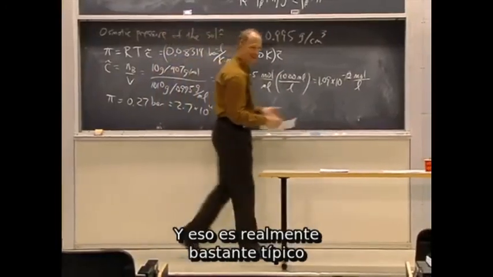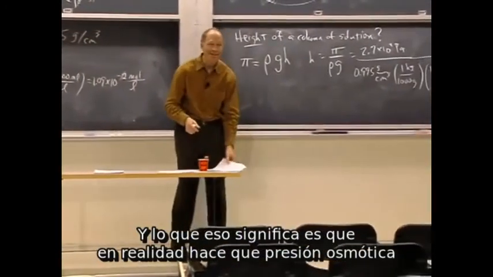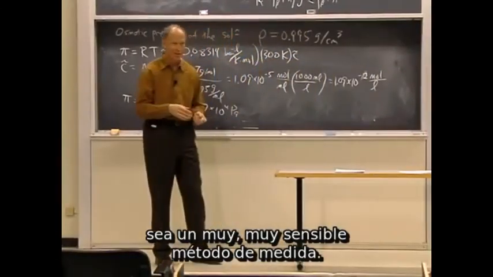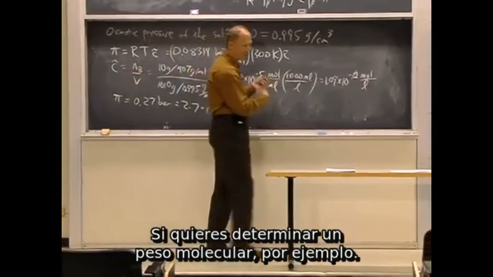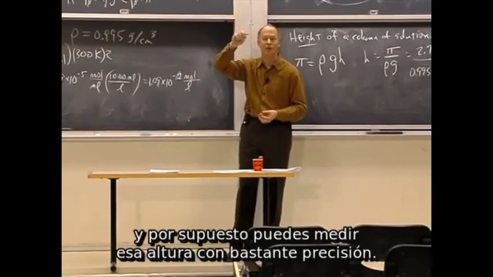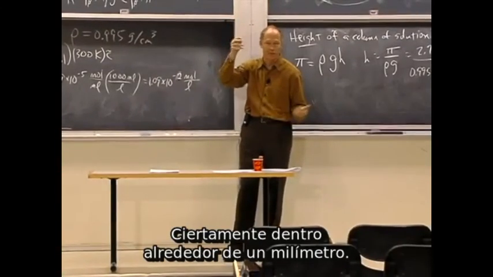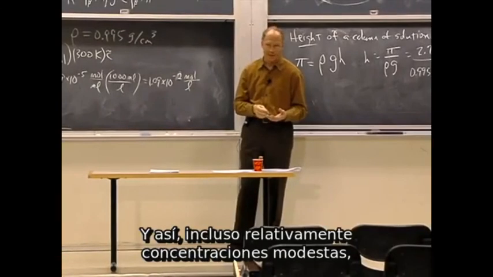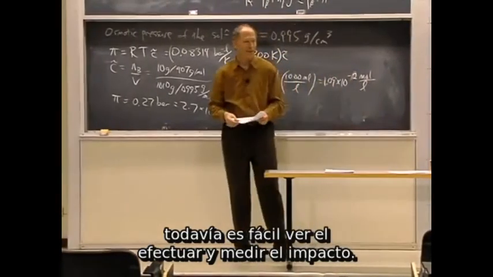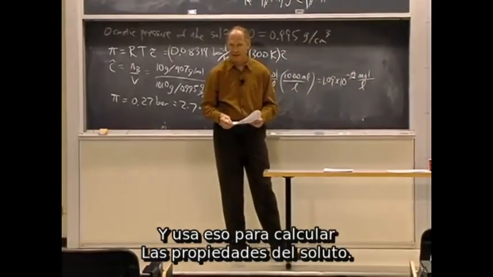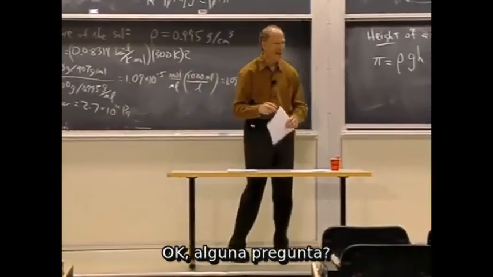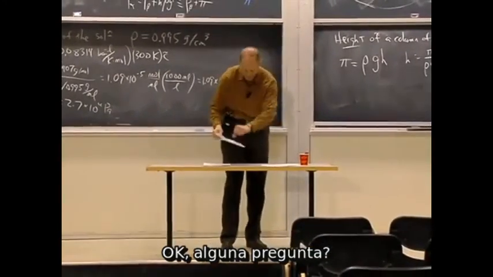And that's actually pretty typical. What that means is it makes osmotic pressure a very, very sensitive measurement method if you want to determine a molecular weight, for example. Because it's so high, and of course you can measure that height pretty accurately, certainly within about a millimeter, even relatively modest concentrations still make it easy to see the effect, measure the impact, and use that to calculate the properties of the solute. Okay, any questions? All right.